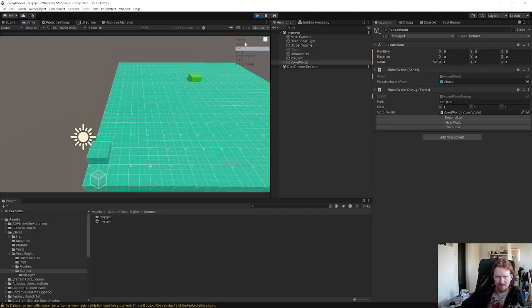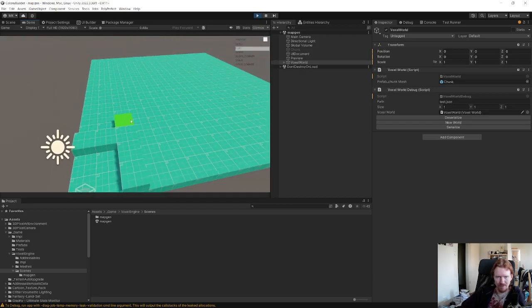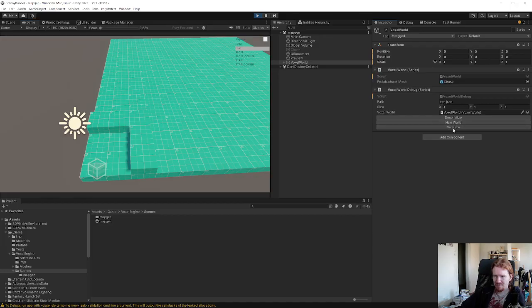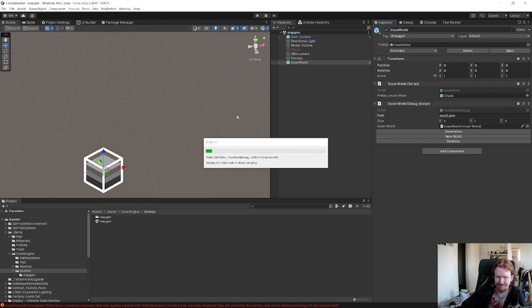Let's... oh no. Dum dum dum dum. So now we have one block right there. Serialize. I loaded the wrong thing.